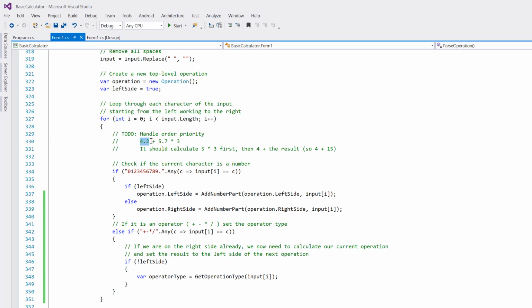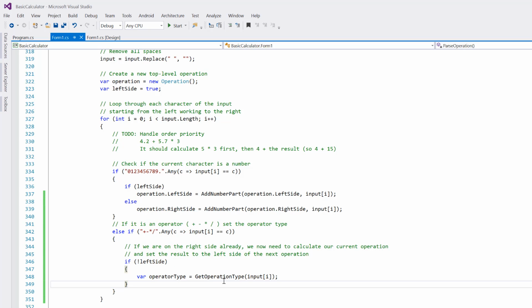Say we've had this number, then we've had an operator, then we've changed the left to the right side, because that's when we'll do that, once we hit an operator and we're on the left side. Then we get another number, or maybe we don't, maybe we just got another operation, but for now let's presume we've got another number.